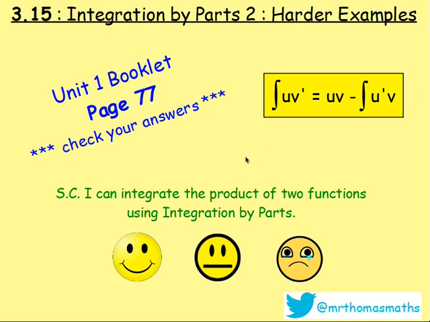Try these questions. That is 16 examples of using integration by parts if you put that together with lesson 1. Try these harder examples in the booklet on page 77. If you have any problems, let me know. And if you're really struggling with this lesson, you may wish to go back to integration by parts 1 and make sure you're 100% okay before attempting these harder questions.